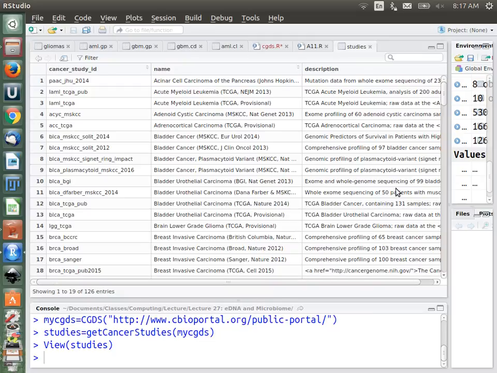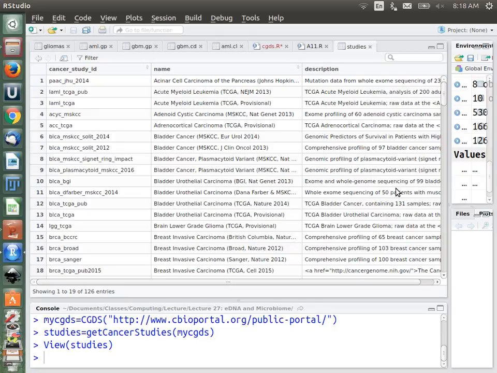We can come back in here and look at what that looks like. All of these have three different things. They have a cancer study ID, and this is really what you need to grab out of this, because this is the name that you're going to use to grab data from each of these data sets from here on after. After this, they have the name of the type of cancer, the reference of where this came from, and a short, brief description of what kind of things are in there.